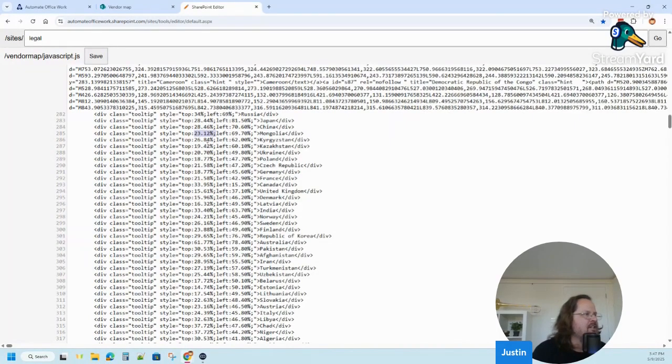And I did this in percentages. So it's like I have a top point and a left point. Like the name of Russia is going to be 34% from the top and 69% from the left. So no matter how much we have zoomed in on the map, it doesn't matter. We're not dealing with pixels. We're dealing with percentages. Okay.